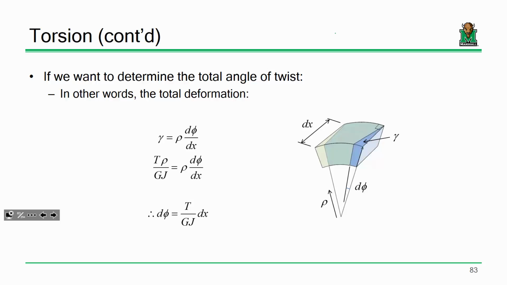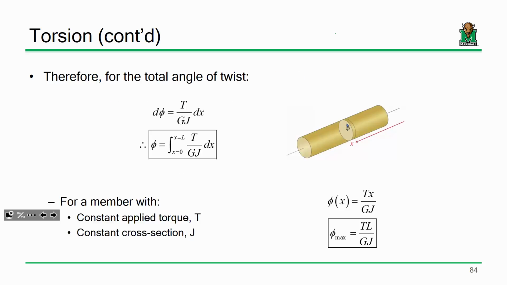So how do I get that? Well, it's basically the same way that you got deformation in axial members. We determine that little bit of angle of twist in that given element. In this case, we've determined what the strain was. Now I'm going to back calculate what's going on with this little angle of twist, that d phi, how much it's rotating in this direction, and I integrate. Just like last time, remember we dealt with problems like this. If you have a constant load or a constant area, no need for the calculus. But if the load varies, or the area varies, we had to integrate. Same deal here. If we have a constant torque and a constant cross-section, no need for calculus. However, if we have anything that varies, we've got to break out those integrals.